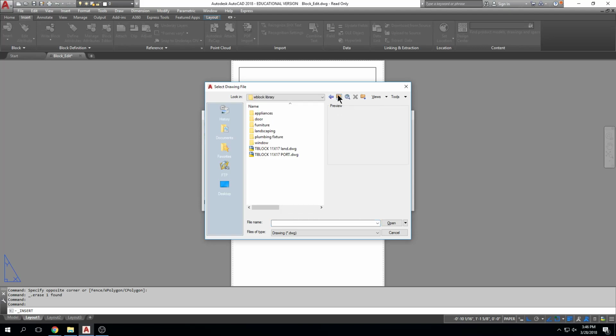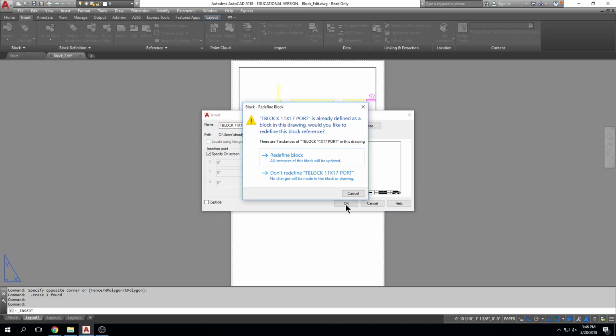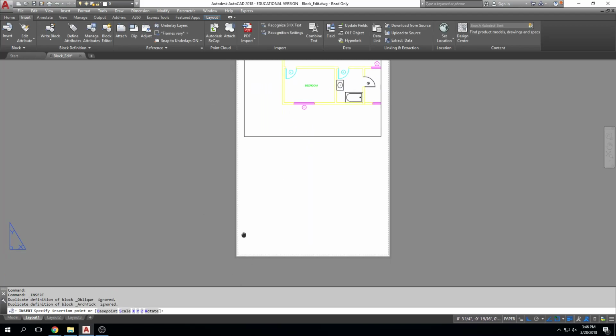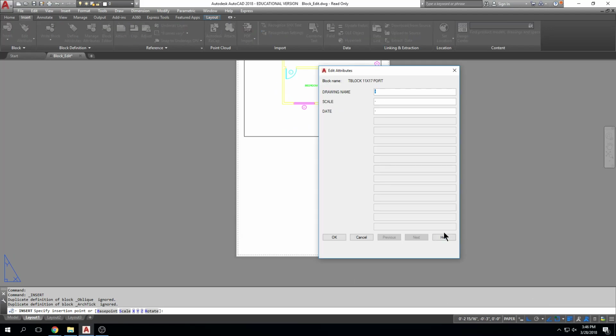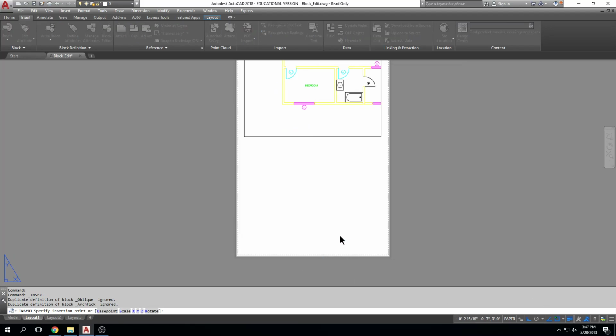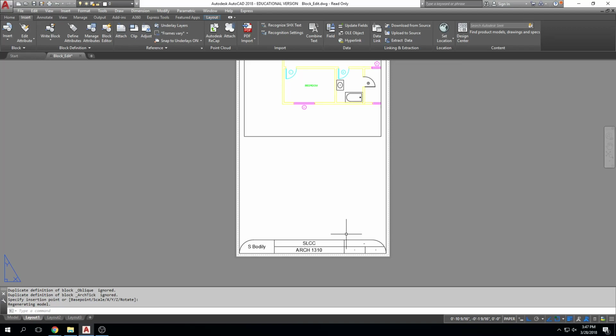You can go to your library here. Portrait, Open, OK, and click to insert it. It's exactly the same process as you would insert it in model space. Makes sense to everybody so far?